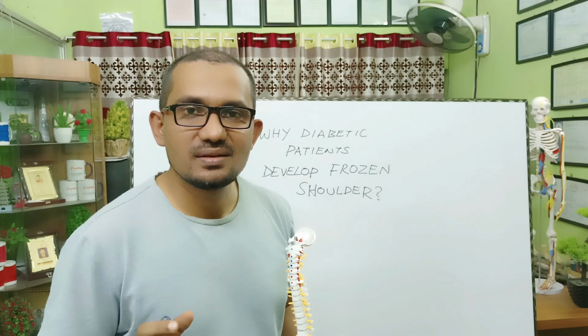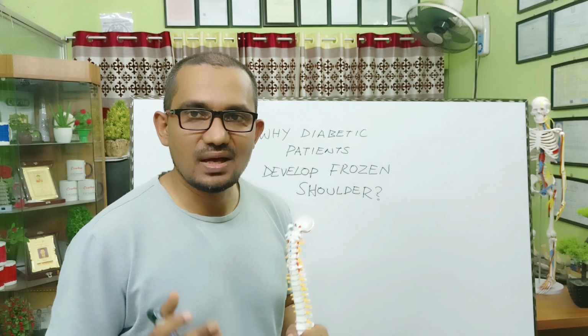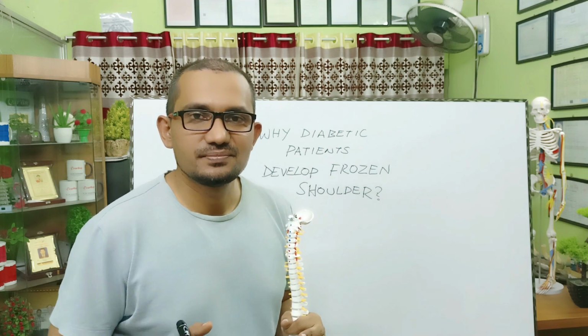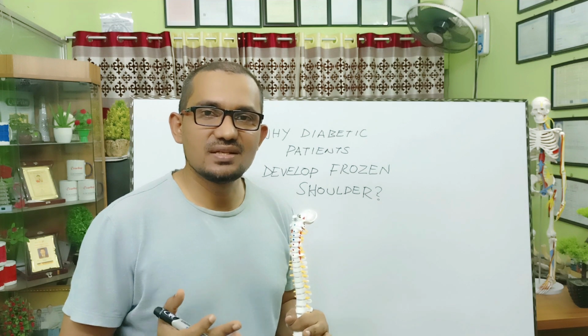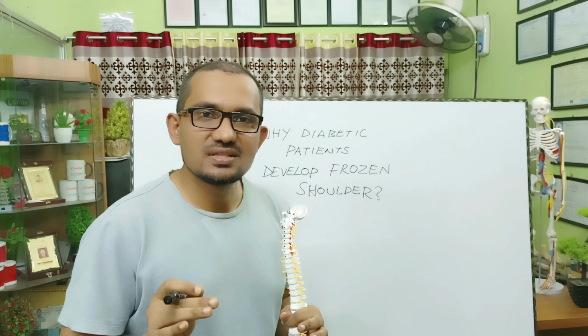Shoulder pain is a very common problem in patients who have diabetes. Not only can shoulder pain negatively impact a person's overall quality of life, but it also may interfere with activities of daily living. One of the most common shoulder disorders associated with diabetes is adhesive capsulitis. This is also commonly known as frozen shoulder.